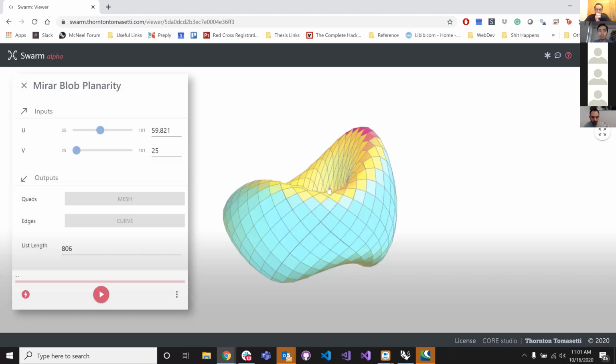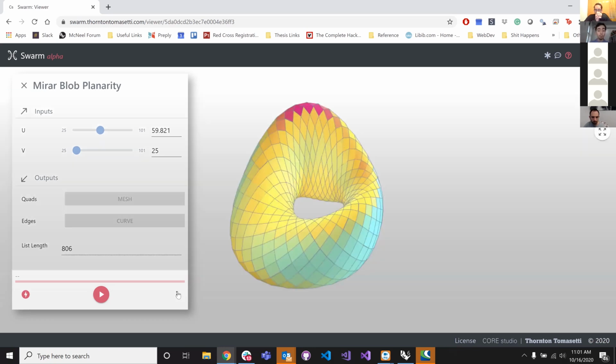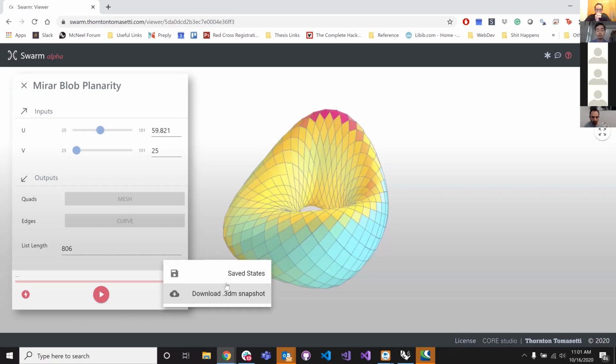And as you can notice, I'm in kind of a Rhino agnostic environment, right? I'm just in the browser. I can do all this. If I want, I can download this as a 3DM file and continue working with it. I can save a state, which is something I'll talk about a little bit later. So I can interact with the geometry through the web browser, get the results back, export them out, and continue to use them in my design process.